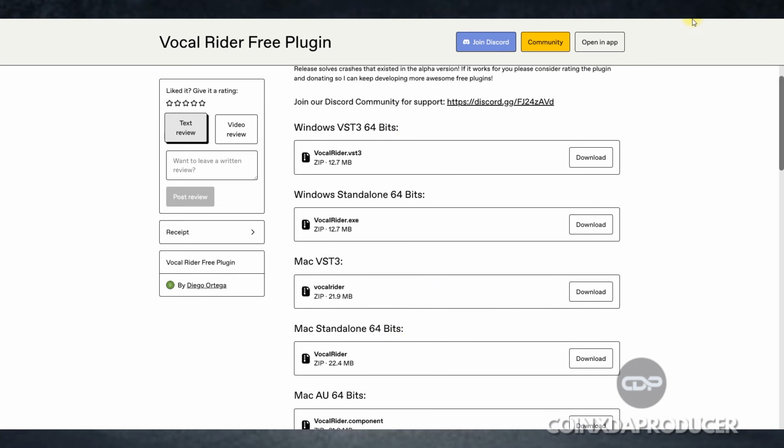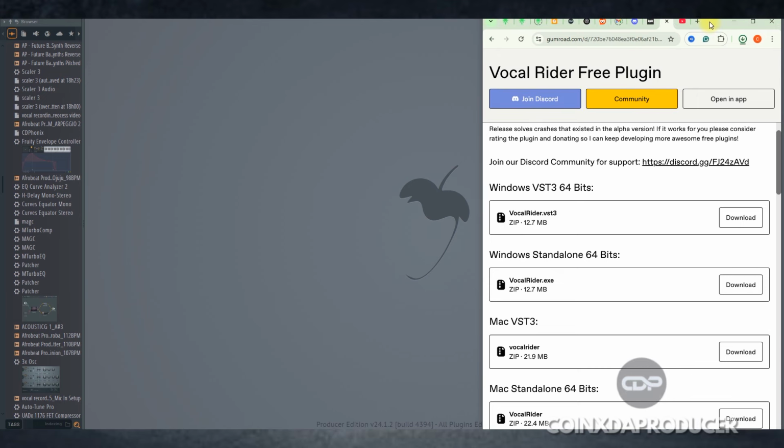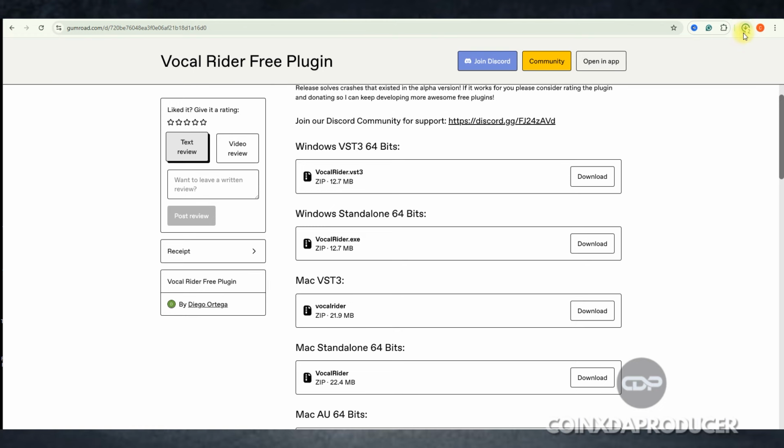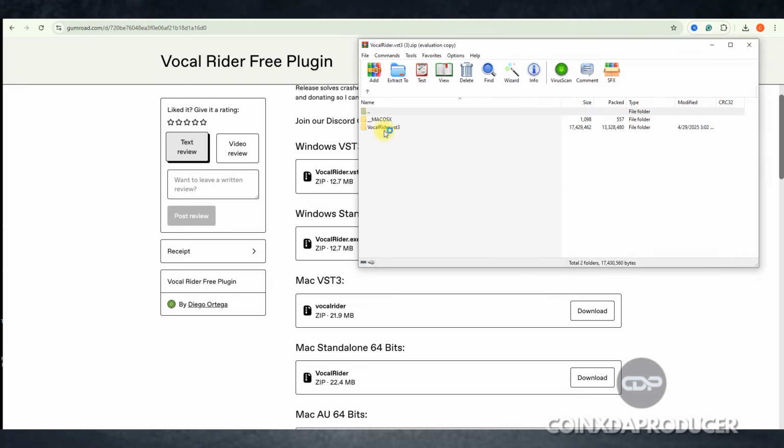Okay, so now I've previously downloaded it, but for the purpose of this video, I'm going to repeat that. So I'll click on download, give it time. It will start downloading. I need to confirm that it's downloading. All right, it's downloading. Then the next is this one, also to download that. It's also downloading, so give it time. And now it is done downloading. If you see, I've previously downloaded them. So the first thing I will do is open up the VST3. I'll click on it, and once it opens, you see this VST3 folder.